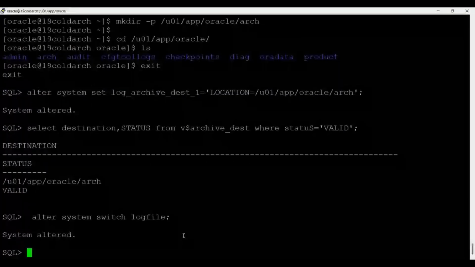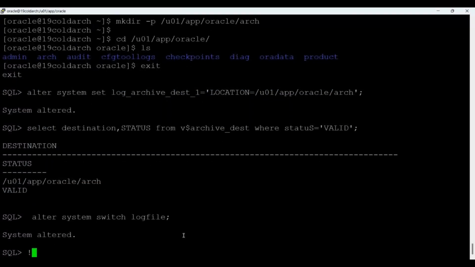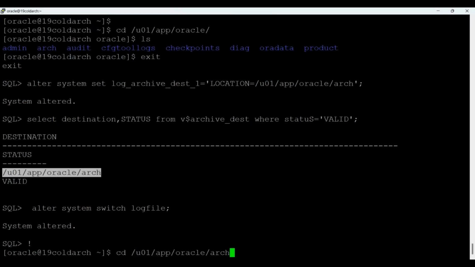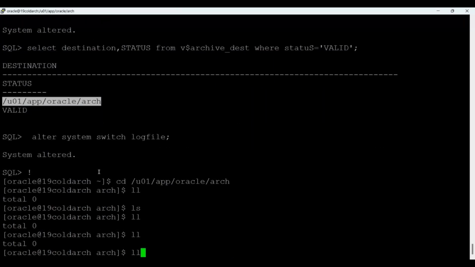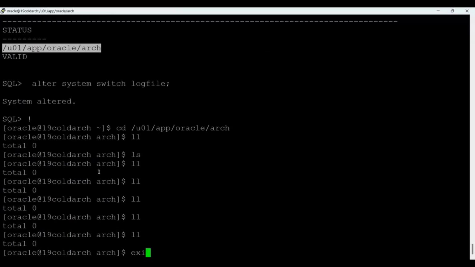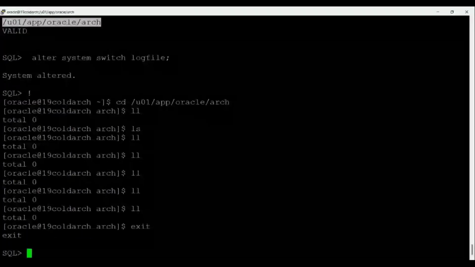So alter system switch logfile, then go to this location and ll. It will come, because of the process and all maybe.